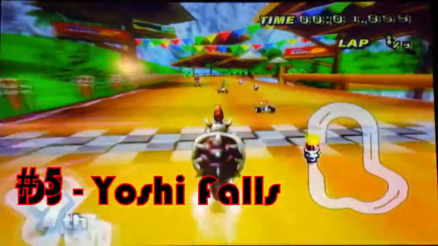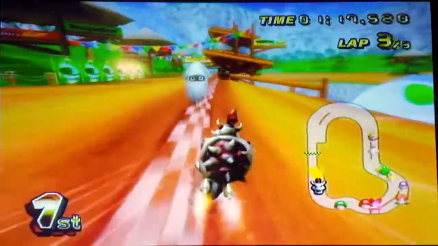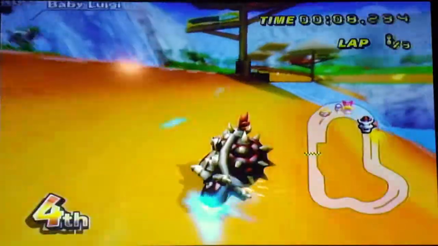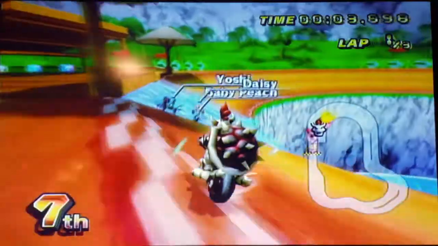Number 5. DS Yoshi Falls. This track is short. Really short. In fact, too short. The premise of this track is that you're driving around waterfalls. Sometimes you can even travel through the currents.